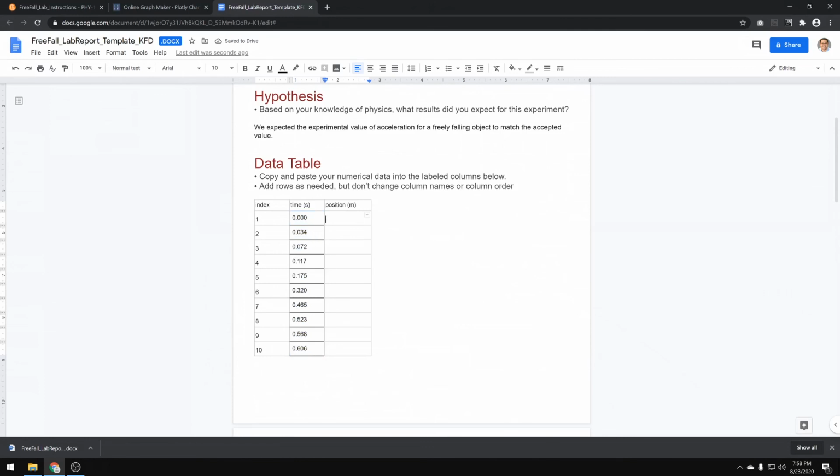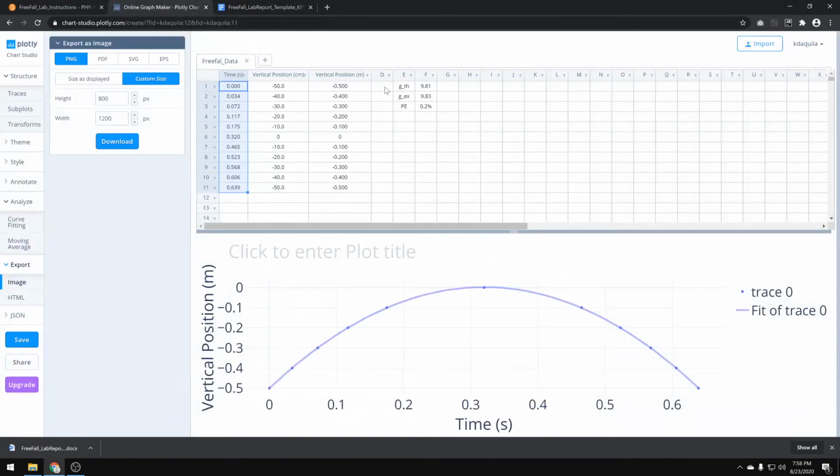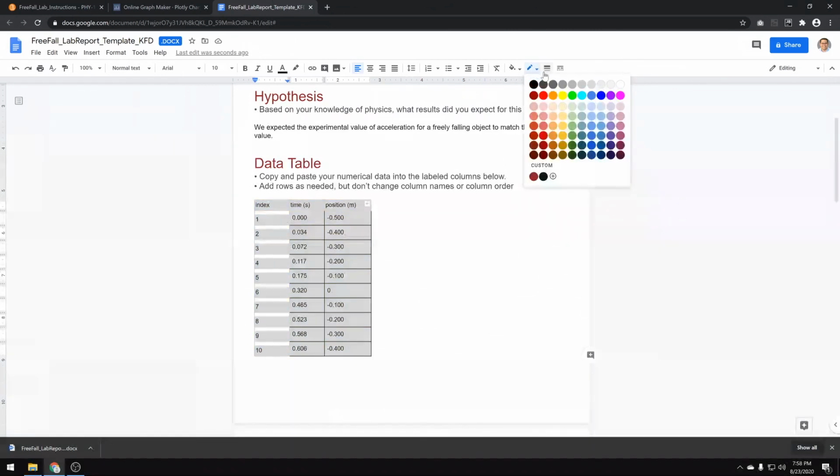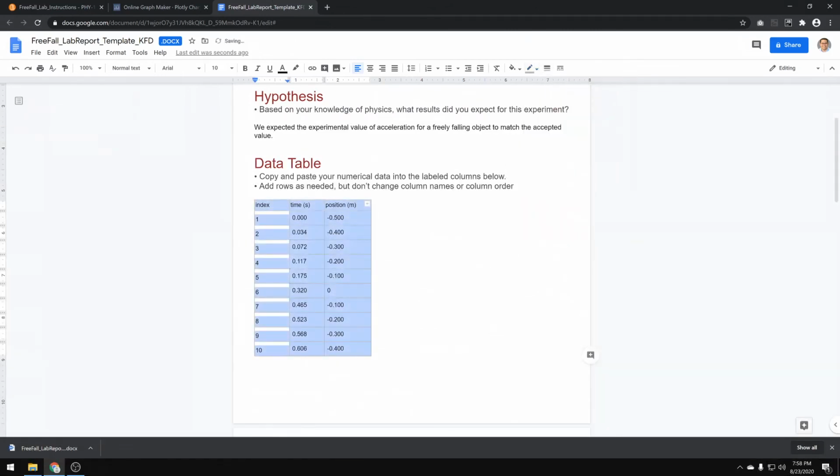The data values went in, but there's some border color changes. We can deal with that in just a moment. Okay, now that all the data is in, if you want to fix those borders, select everything, and over here under border color, just change it back to some shade of gray, like it was before.